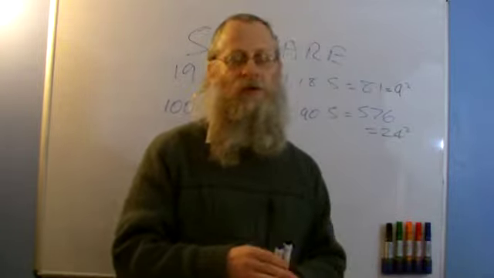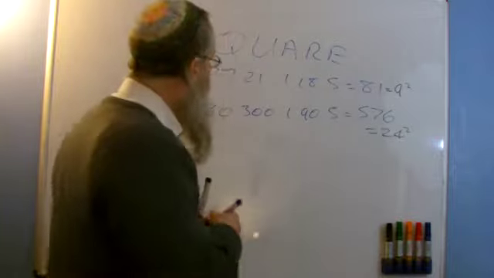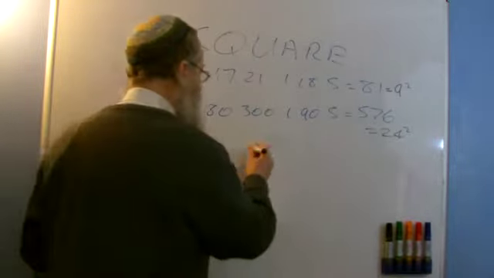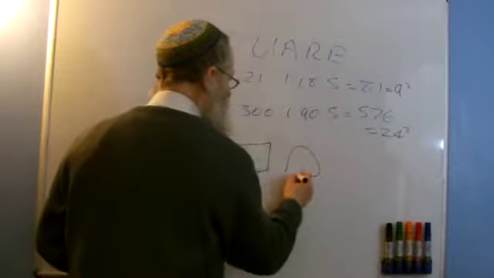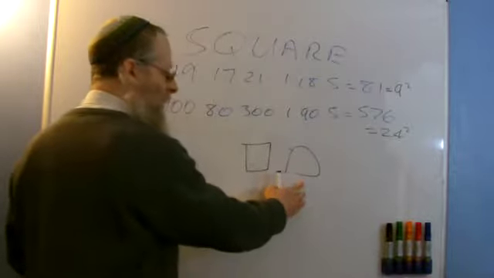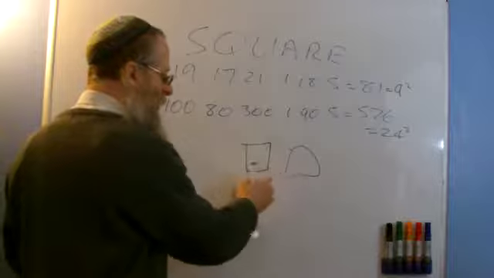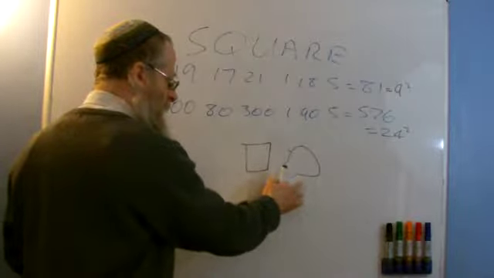So that is the samach, but in Hebrew the letter for a square is the final mem. The normal mem looks like this. This is as it occurs in the middle of a word or the beginning of a word, but when this comes at the end of the word, it looks like this.